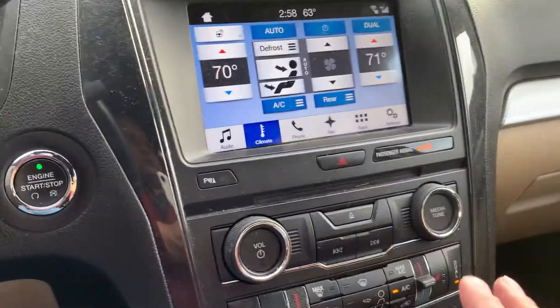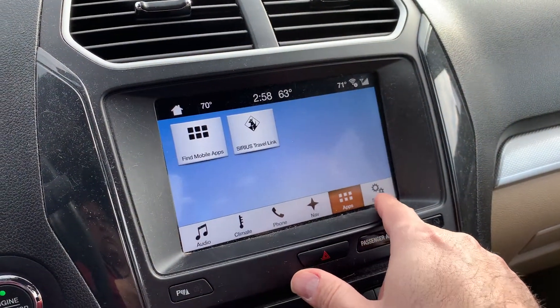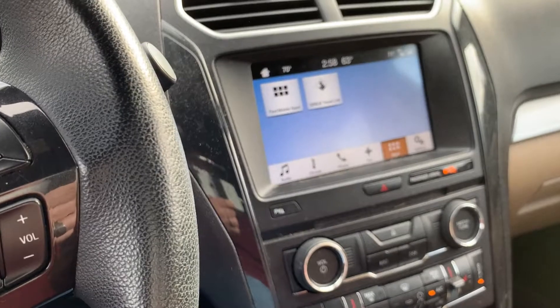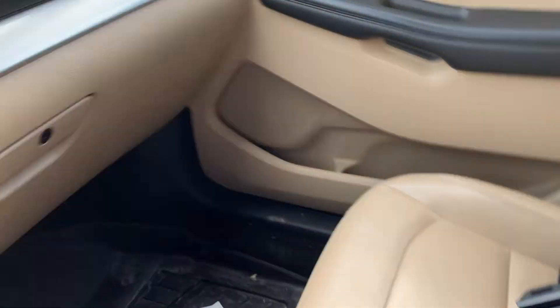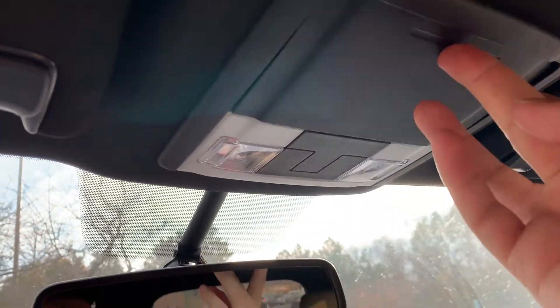The dual-zone climate controls and Apple navigation for long trips are all fantastic, but then there are little things that add up. My wife told me this weekend her biggest complaint is the lack of storage. For as big a vehicle as this is — and again, somebody who came from a minivan — you get that little pocket, big enough for a can and a small water bottle, these cup holders, also big enough for a can or a small water bottle, and this little tray. That's it. That's all you get in here. There's a severe lack of storage coming from something like a minivan.